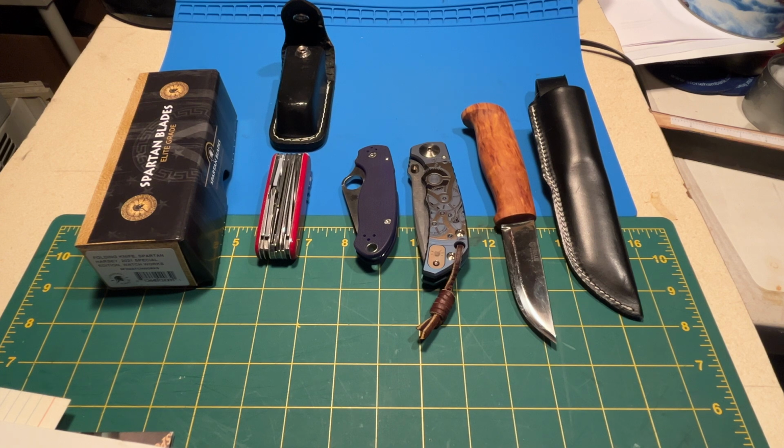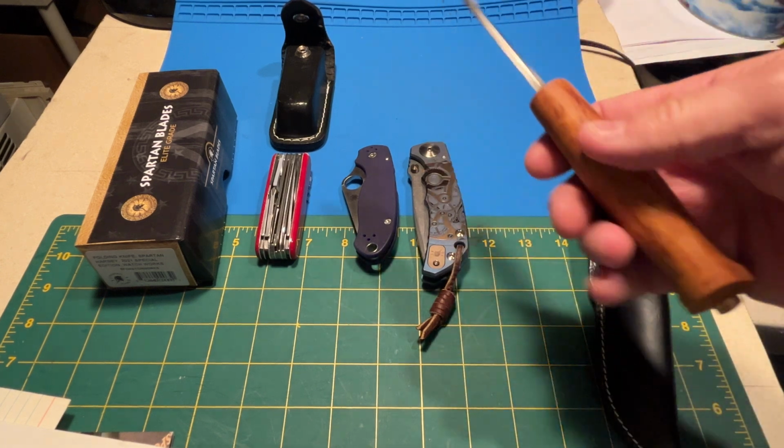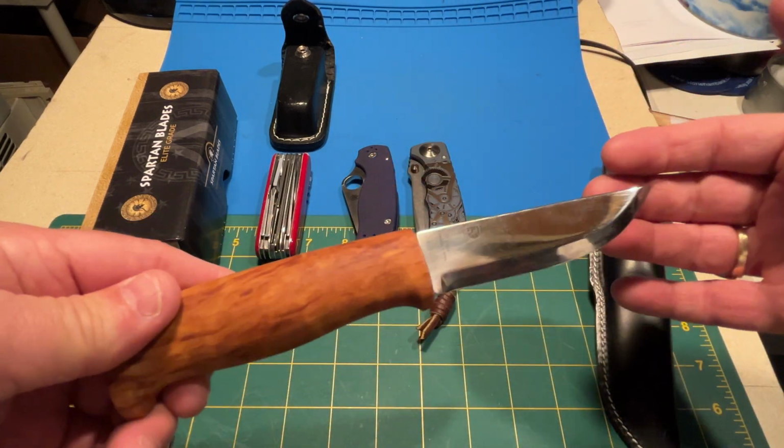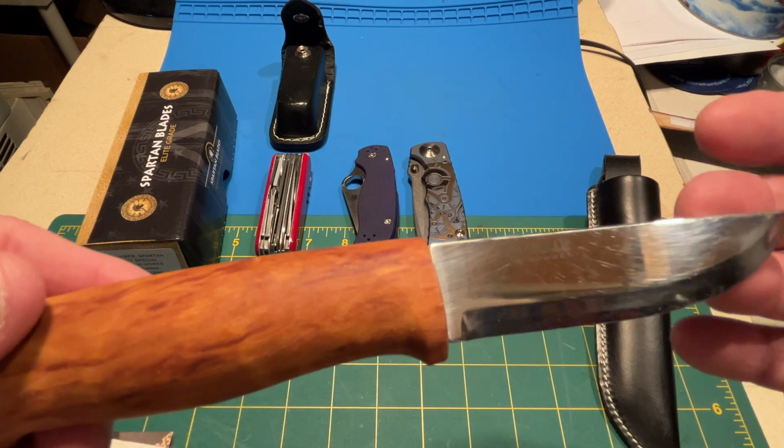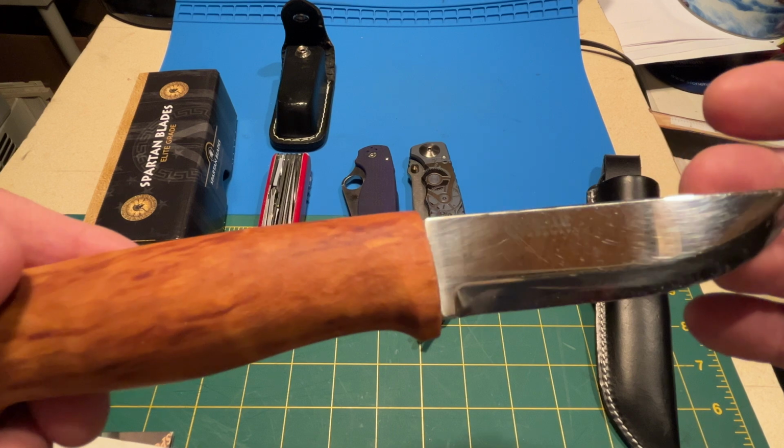And let's just start on these one by one. This I actually bought at a retail store. Get this one out of the way first. This is a Helle, or Helle. I'm not sure how you pronounce that, but they're from Norway.